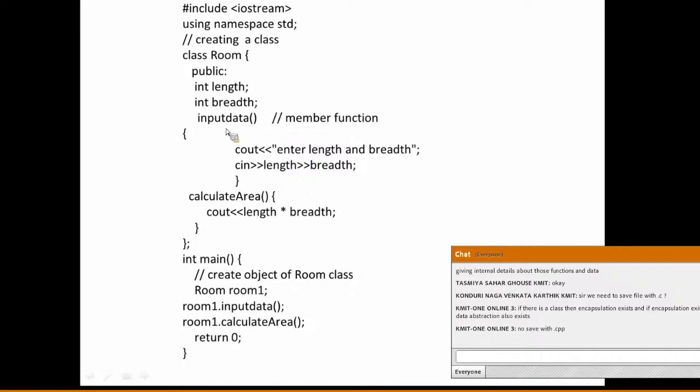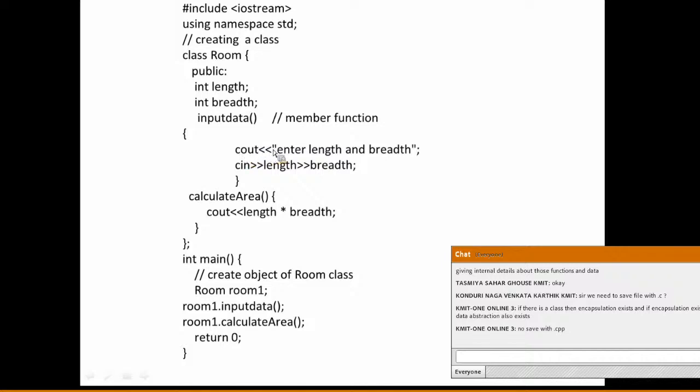After that I'm working with a member function which inputs data. Whenever I run this function, I have to enter the values of length and breadth. I'm using a single line comment here, specifying that input data is a member function, and this is the definition of the member function.